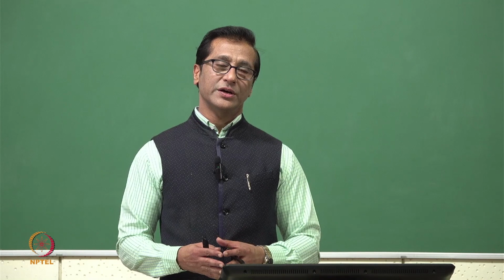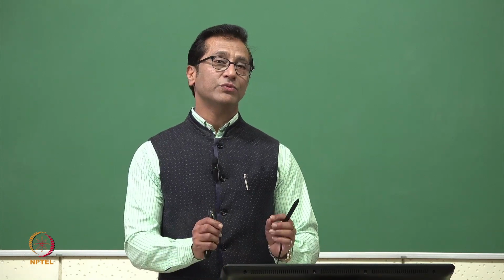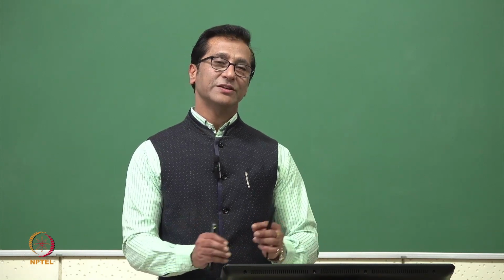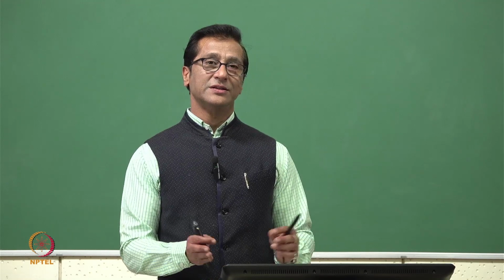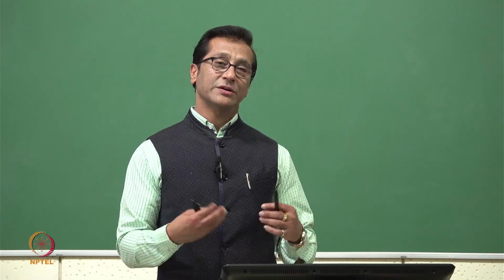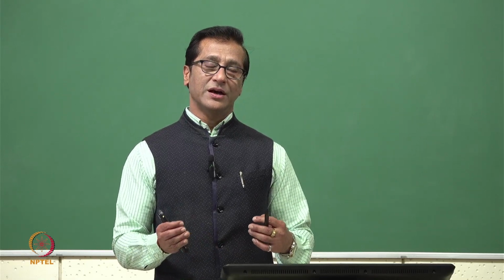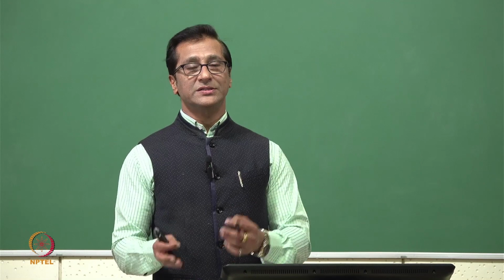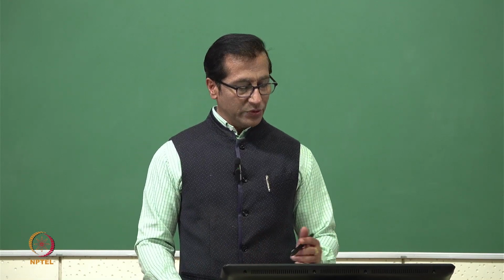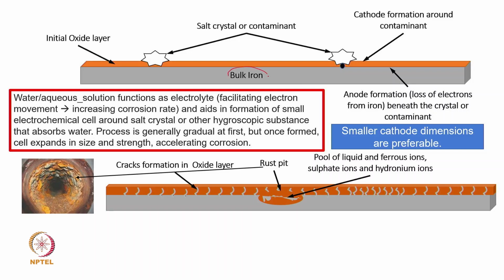In aqueous corrosion, we are looking at only one metal, so replacing zinc with copper will give better results. But in galvanic corrosion, zinc can be involved, copper can also be involved. We can see that in the presence of the zinc, copper doesn't get corroded, it is the zinc which will get corroded. Now just to elaborate a little bit more on what I mentioned here, bulk iron getting oxidized, there's no issue.